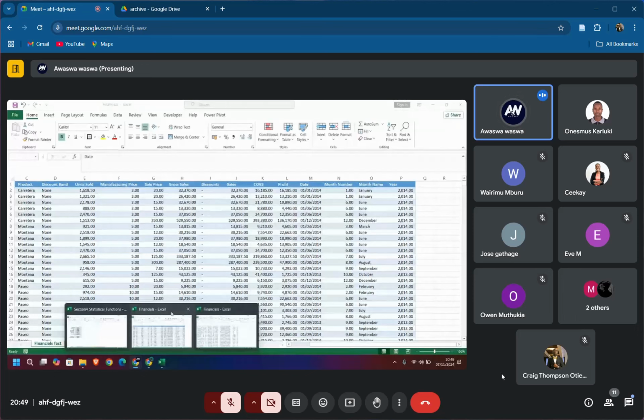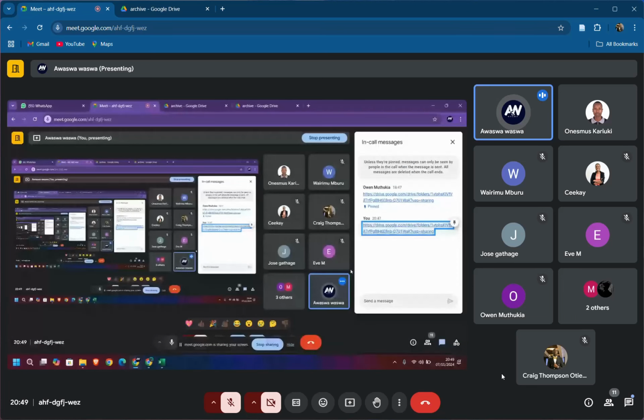I will not wish to spend a lot of time, so I believe we are all guided. Tomorrow we'll start at 7 and end at, what time are we supposed to end, Eve? Is it 8 or 8:30? I believe, yeah, 8:30.